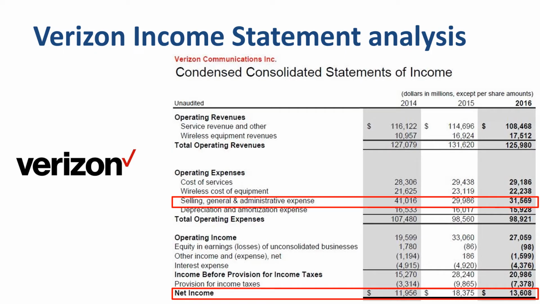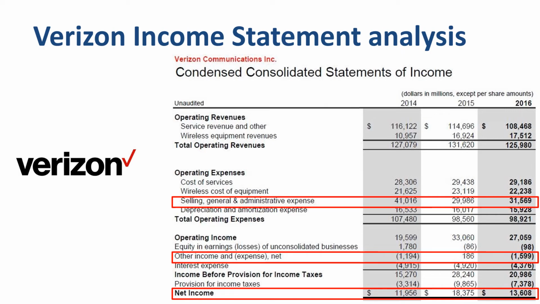Verizon recorded significant severance, pension and benefit charges in 2014 and 2016, causing the SG&A number in those years to be unusually high, and a credit in severance, pension and benefit charges in 2015, which caused the SG&A number to be unusually low. If costs go up, profit goes down. If costs go down, profit goes up. Another driver of the net income fluctuation is in the other income and expense line. Verizon had one-off costs for early debt redemption in both 2014 and 2016, which caused net income in those years to be lower.